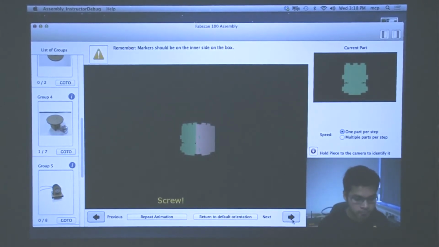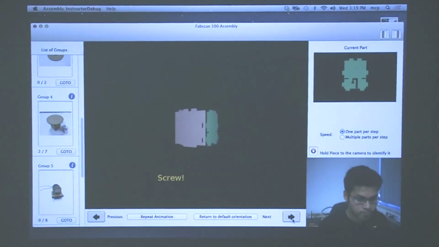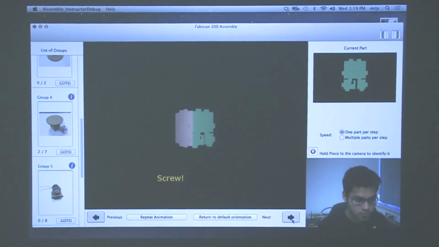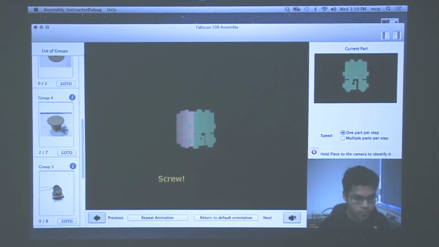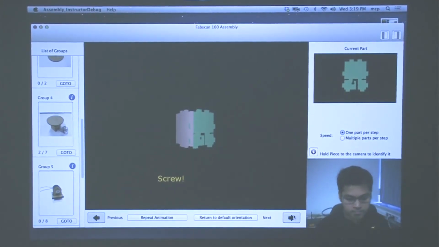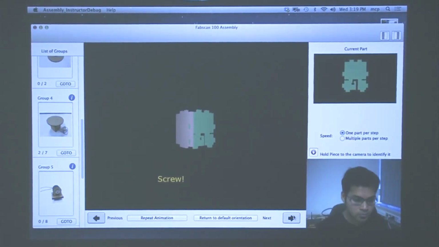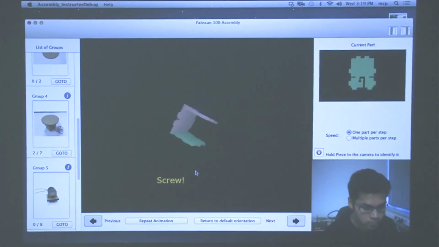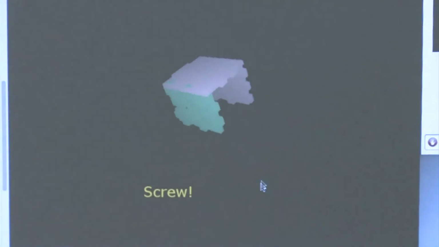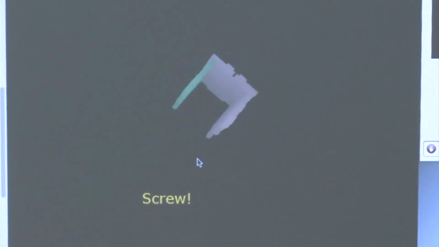As Krishna combines the pieces, he goes to the next step. Small hints sometimes also appear at the bottom, because maybe Krishna won't see them at the top. And now, if he wants to know more about how he should insert it, he can interact with the main view. He uses the mouse to rotate the model, and maybe he can then see for more complicated models how he should insert the pieces.